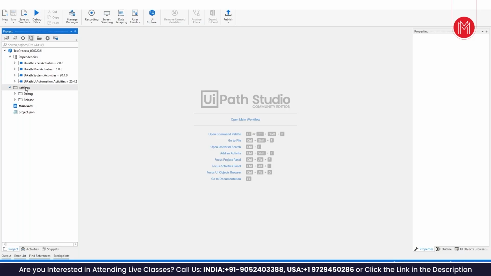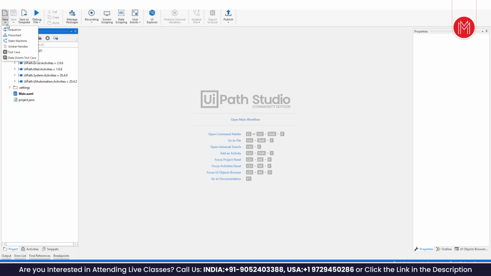Again, it is going to be available in the settings. We are not going to do anything here, okay. I'm just showing you that whatever code you write, all the backend is going to be stored in this format. What we are going to be worried about is the main.xaml. So any automation file that you create will have an extension called XAML. You can have any number of automation files.